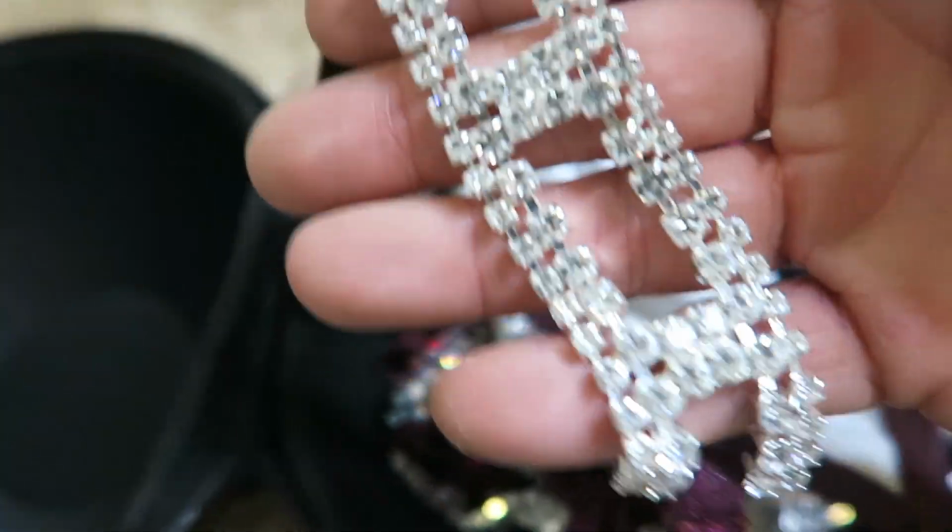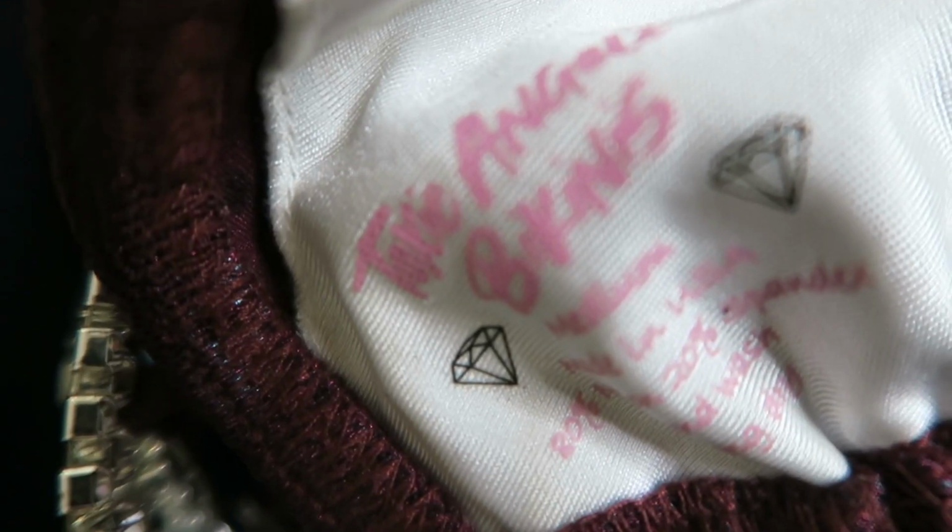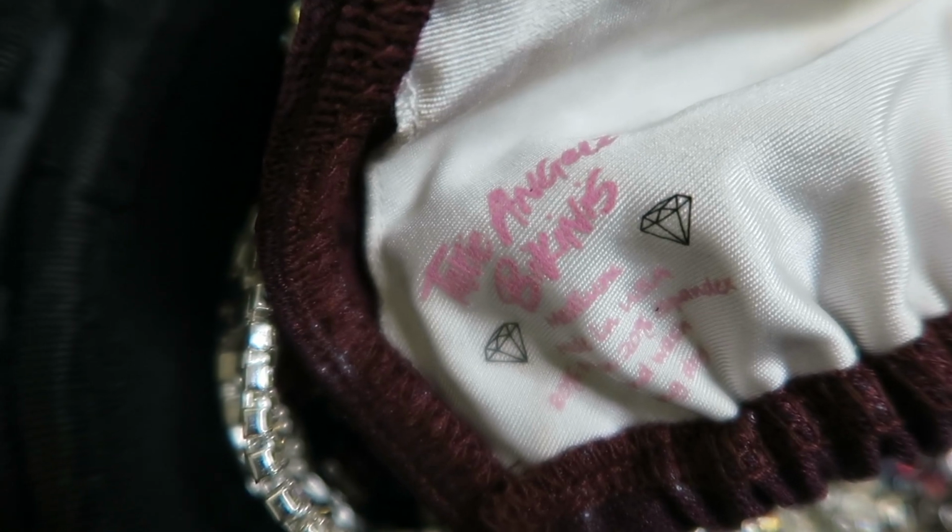They are a little bit expensive, but they do offer a payment plan where you pay half and then you pay half at the time that your suit is due. So it's strongly recommended that if you're going to reach out to somebody who is going to design your suit, that you do so in advance, probably like 12 weeks minimum. They need time to make your suit, put the rhinestones on, customize it, and make it fit you.